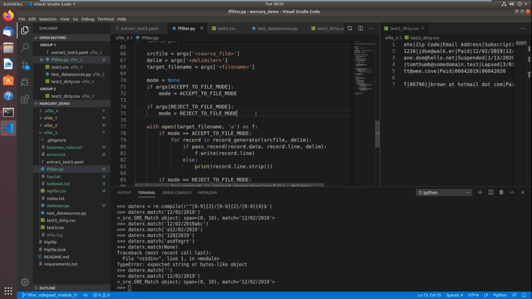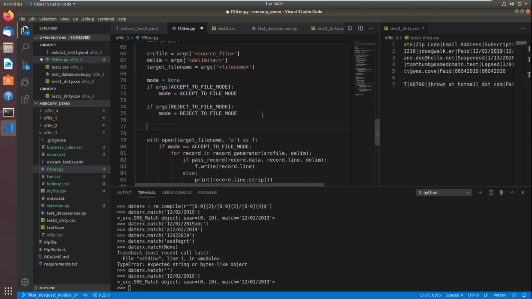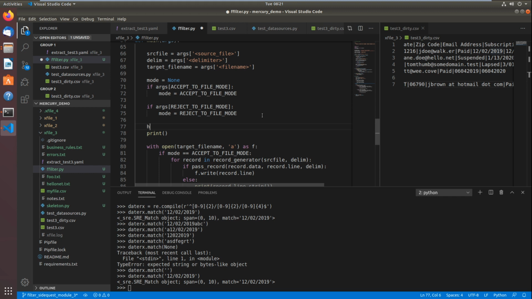We say print, well, let's just do HDR equals read file header src file, right? And print source file header is that HDR, okay?